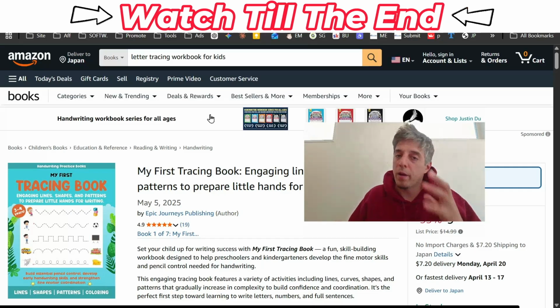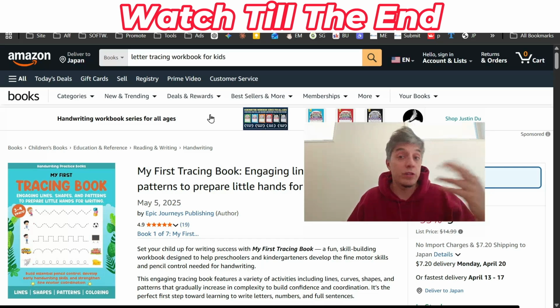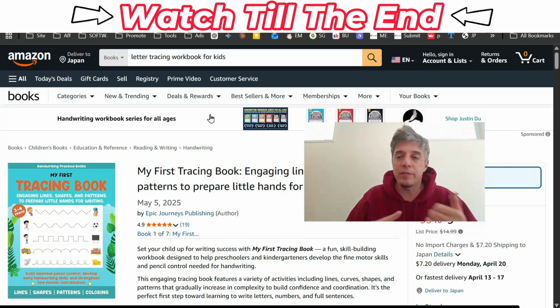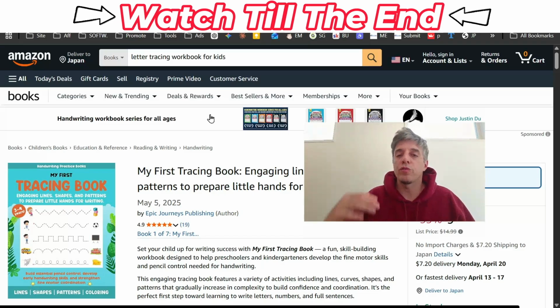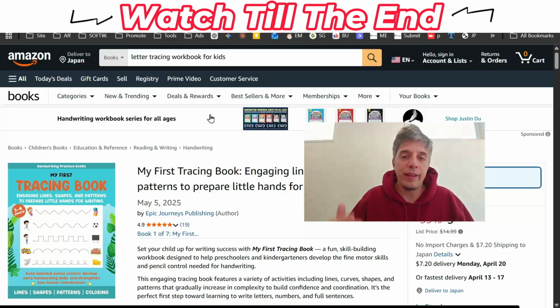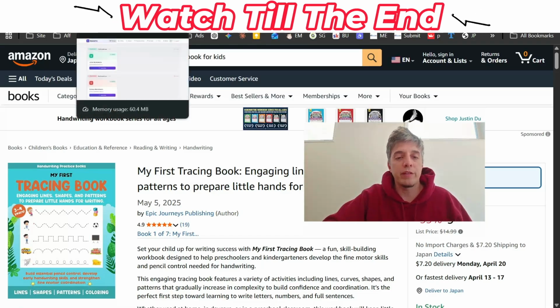Okay, these types of software, these types of tools are here to help you break in and overcome that hurdle, that barrier that a lot of publishers, a lot of authors face. You can create solid products that are actually going to help people or entertain people, because we also sell mazes, crossword books, all different types of books. These types of books with these tools are easy to create. You can create them in minutes. I'm going to show you right now, and it's really cool stuff. So let me get to it.